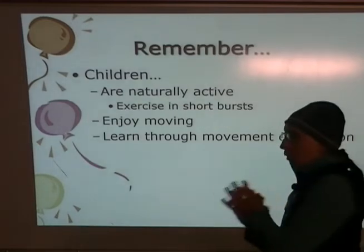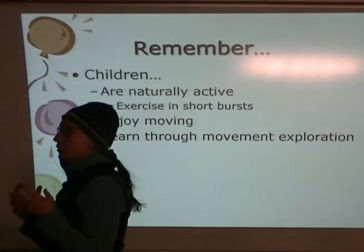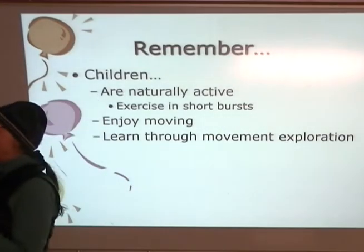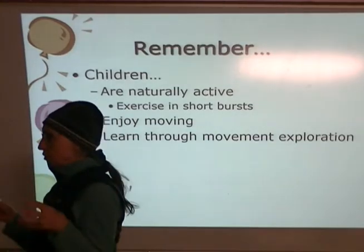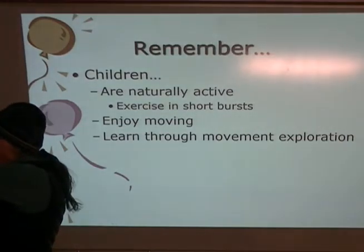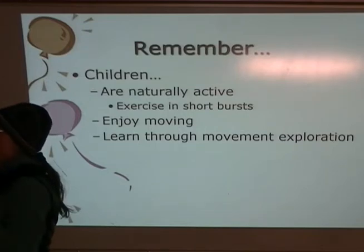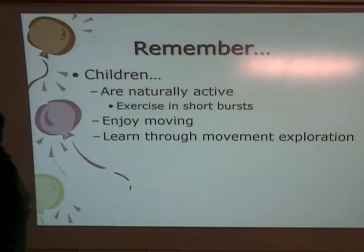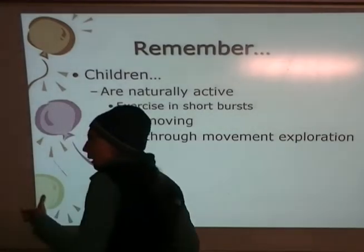So children, particularly younger children, are naturally active. It's very rare, does happen, but it is rare that we get a child come out on the playground and refuse to join in, right? They may not join in initially because they're shy. They may not join in initially because they're being a little pill and they're going to stamp their foot and do what they want to do. There's all kinds of reasons. But ultimately, all those children join in, right? It's very, very rare that you get a young child that hates to move, right? That's why I like that age group, because it's just the best fun. Because they all want to play, right?